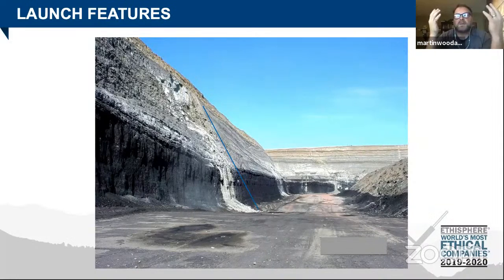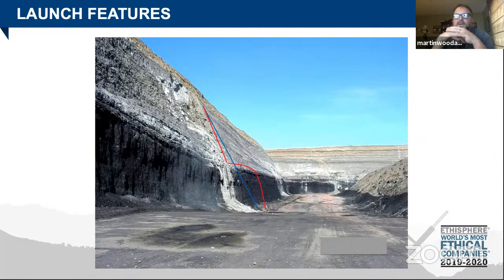When you start to take a look at some of these models, one of the things that you have to be very careful about is if there's any launching features. And here you actually have a rim of rock that is sticking out. So if the rock's going to be rolling down this nice feature, it has potential for bouncing out and throwing itself out quite a bit further. So sometimes the charts aren't perfect. And that's where you get into some of the computer programs to be able to model and look at some of those launching types of features.